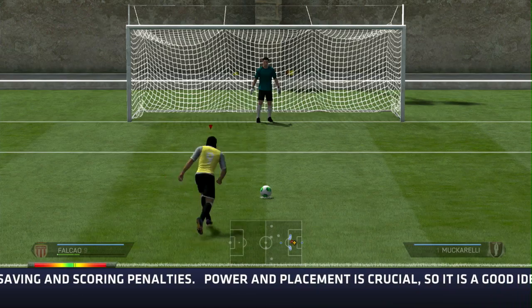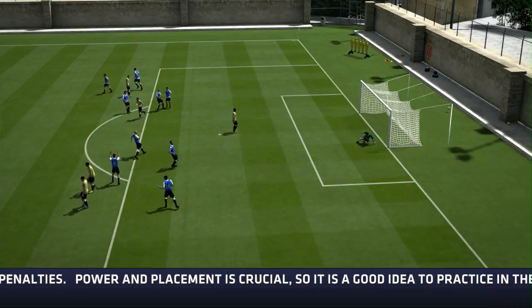You've just got to hope that the keeper doesn't read it and dives out of the way, otherwise he's just going to stand there and catch it. Yeah, it's a great moment if you score it, but if you miss or he saves it, you can really look a bit stupid. Yeah, exactly, and that will happen if you put, again, too much power on it. It will just loop straight over the bar.